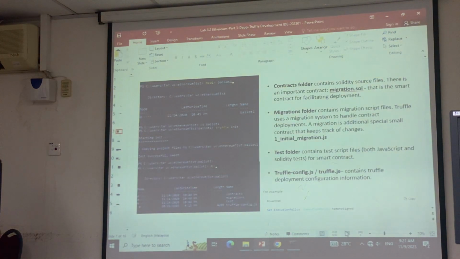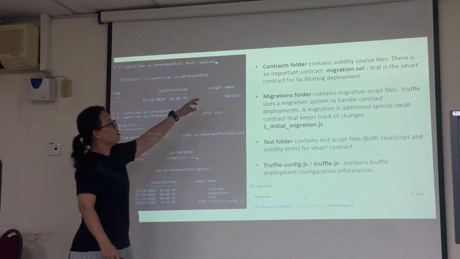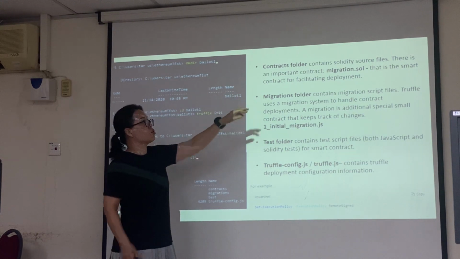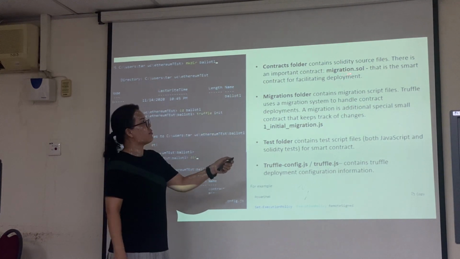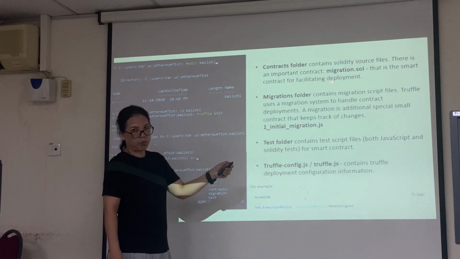Moving on. Okay? So this is the thing. That's why over here I'm telling you the contract folder contains the Solidity source file, and then you have a Migrations.sol. This Migrations.sol is used to facilitate the deployment.